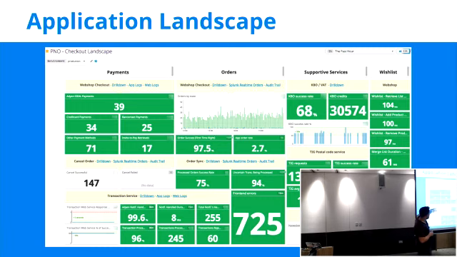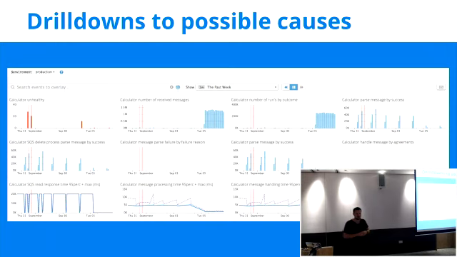You can see here there's links as well, so links to drilldown dashboards. So we start with the application landscape. This is the high-level business stuff. And then we can click on those links and drill down into potential causes. So why is that box red now? So this is all more system metric focused stuff. So how many items are in a queue, and how long is it taking to process items in the queue? So these are the potential causes for why nobody can pay anymore.